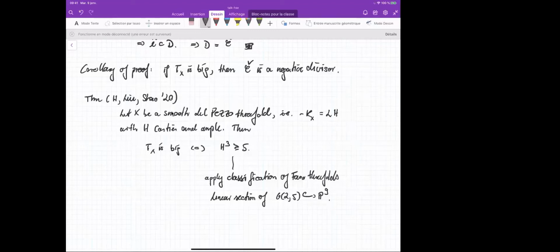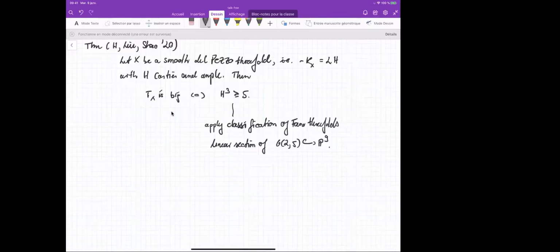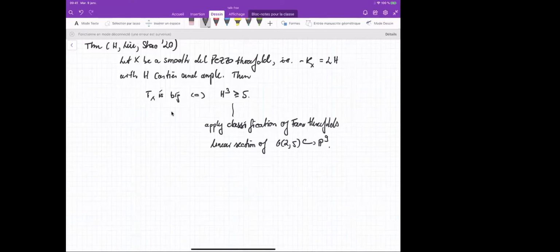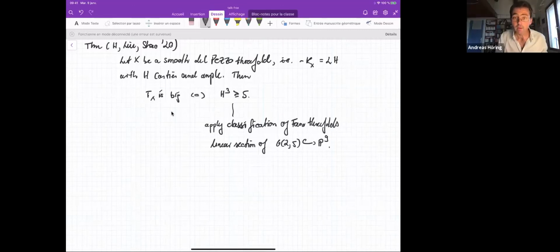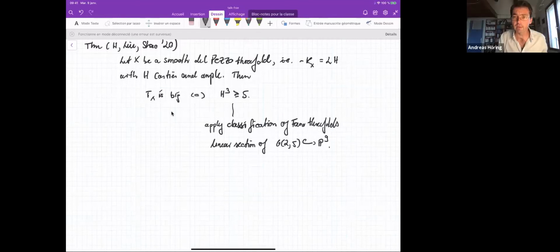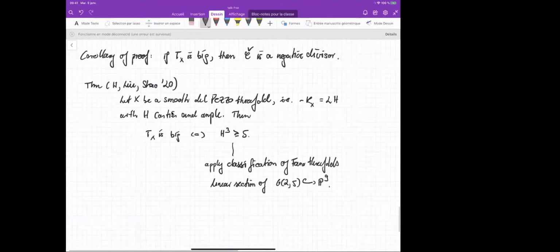Excuse me, can I ask a naive question about the previous proof? You said that this divisor is big? So divisor D. Not the divisor D is big. Yeah, that's fine. Can you repeat the statement about bigness? What did you mean that was big? In the theorem or in the previous proof?